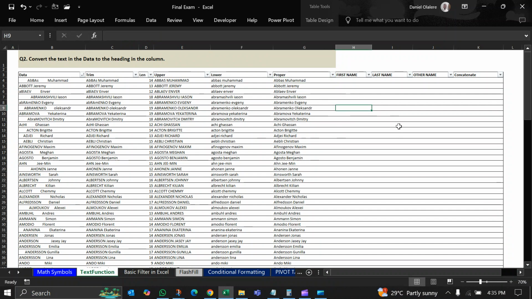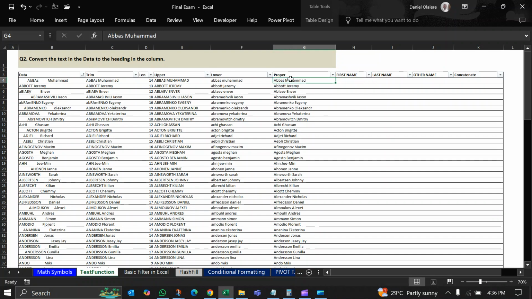The next one we'll look at is also part of the text functions, but in this case, you have to use a button to perform it. The next thing is text to column. We refer to it as text to column. Text to column, like the name implies, allows you to separate text into columns. So imagine I work in an organization where I am given the full names of my employees, probably close to 200 names, and I'm meant to separate them. It will take me a lot of time to start typing Abbas and Muhammad, then the other name, which is actually what so many people in organizations do, because they do not have the idea that text to column can help you get this done in minutes.